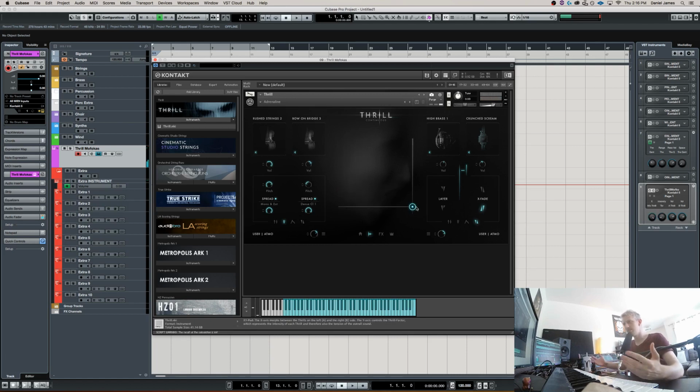So what we can do now is we have an instrument that we can play. So it's creepy, and then, you know, things get a little bit more intense. So we can bring in some of that bow on the bridge. We want it to get a bit more intense. And then maybe we want just our crunch screams for a bit. And now if we want to do a big riser, like something happens, you see, because we designed it so that up there on the left we'd have a string riser, we can go there at any time.